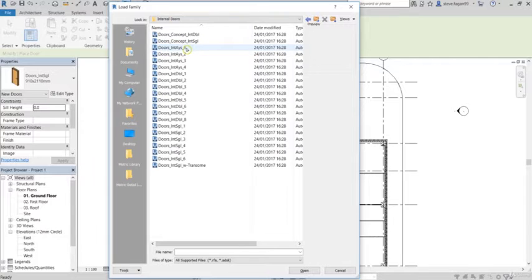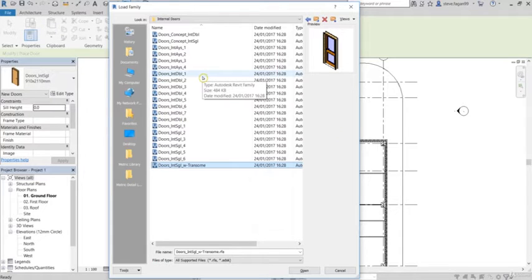So if we double click on the internal doors, and if I select the top one, use the arrow keys, you can see in the preview the different types of doors that we have. If you don't have these in your library, it's probably best to look back and make sure that you have installed your library correctly, because they should be there once you load in the UK library.